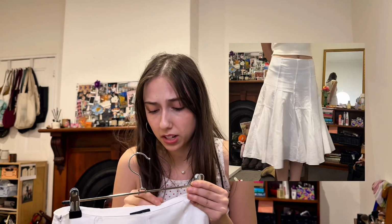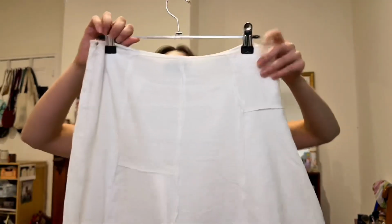I got it for like 20 bucks, which I feel like for a skirt like this, it's very on trend at the moment. I'm surprised I got it so cheap. But yeah, I'm obsessed with it, and every single time I've worn it, someone has complimented me and asked me where it was from, and I have to be like, oh, I got it off Depop, which is such a lame response, I know, because I hate when I ask someone that and they say, oh, it's vintage. But I've been that person lately because I have been getting everything off Depop.